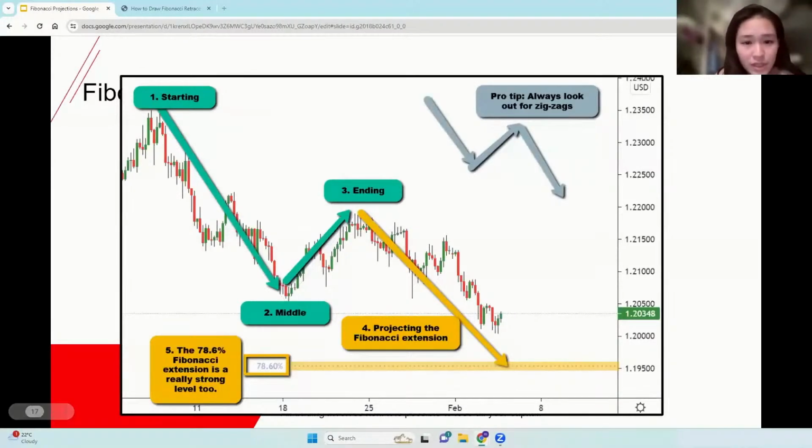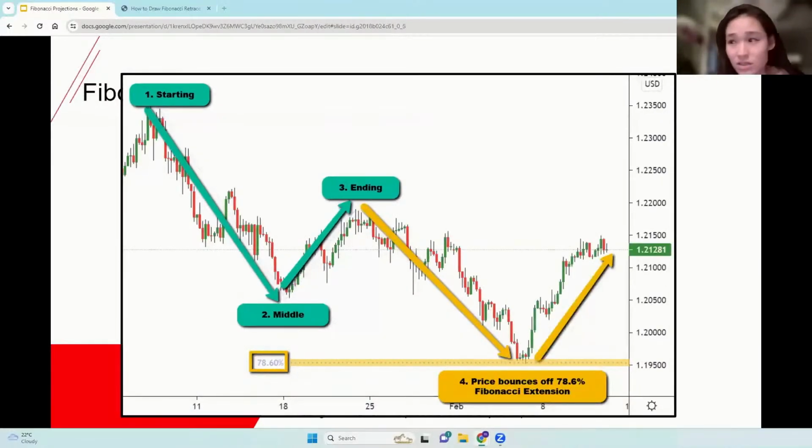Here's another example with a very obvious zigzag shape again. So yeah, we've drawn out what exactly you should look out for. You want to take note of the Fibonacci trend line following the market structure closely again, and we're projecting the price to reach this 78.6% Fibonacci extension, so that we can see it rebound off of this level. Okay, so let's see how this plays out. And you can see that price bounces off this level just as we expected.